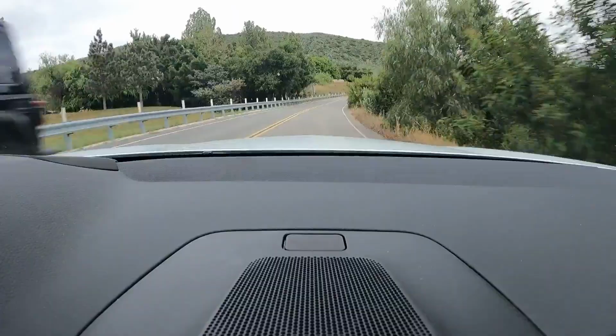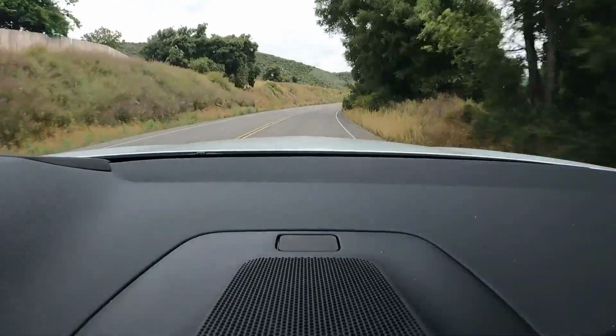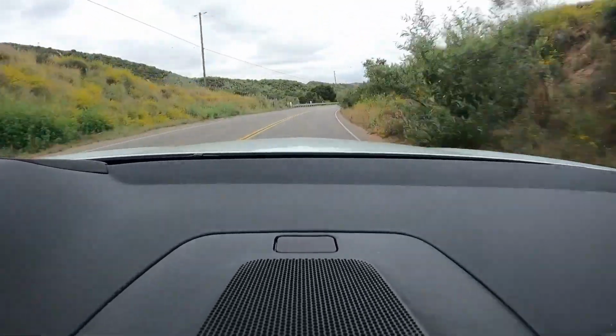Now let's talk about the clutch feel and the gear shifting itself. It's a short throw. It's very notchy, but it is very accurate. And the clutch feel isn't heavy at all. I was kind of expecting it to be heavy because the steering feel is a lot heavier than the non-Type S Integra. And it's a tuned vehicle, so I was expecting it to be heavy, and I wasn't disappointed.